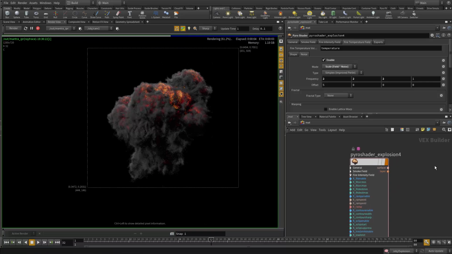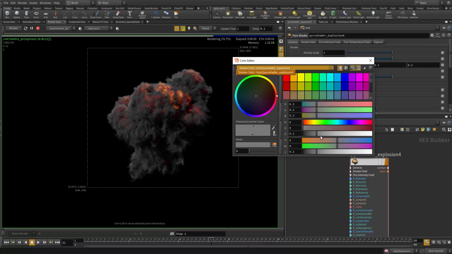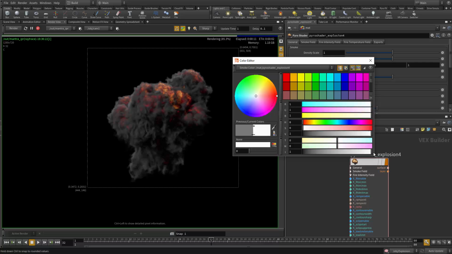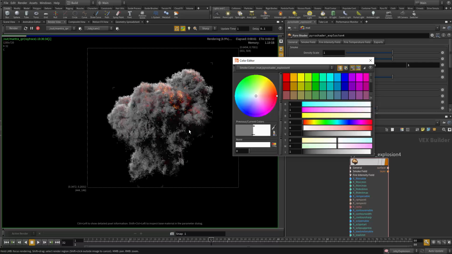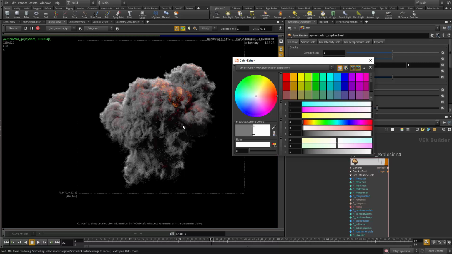Okay, another thing you can change is, of course, the underneath general. You can change the color of the smoke. You can make it brighter, right? If it's like, I don't know, explosion that is made of dry stuff.